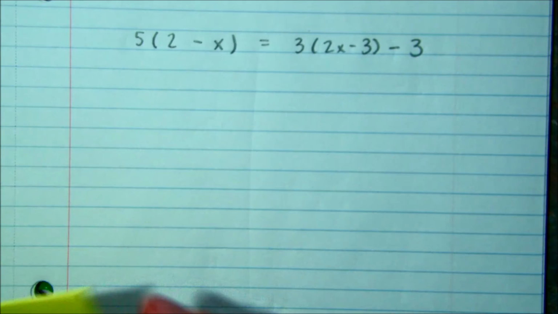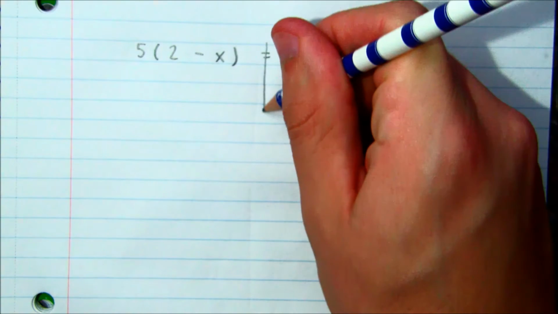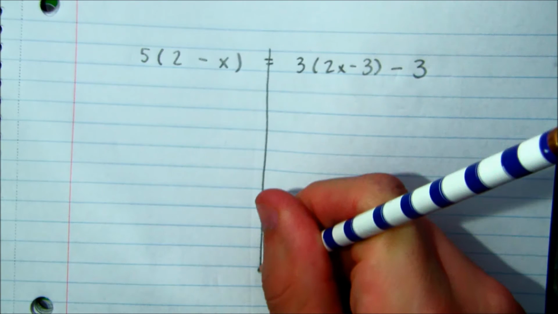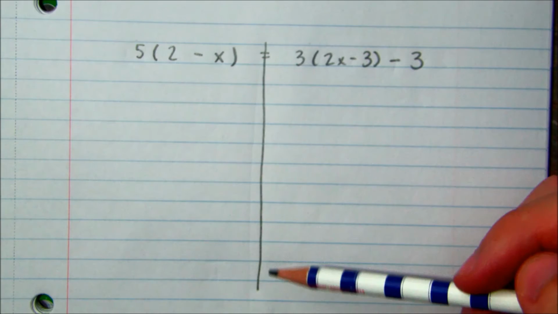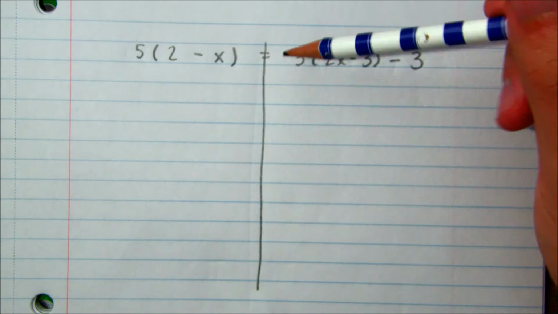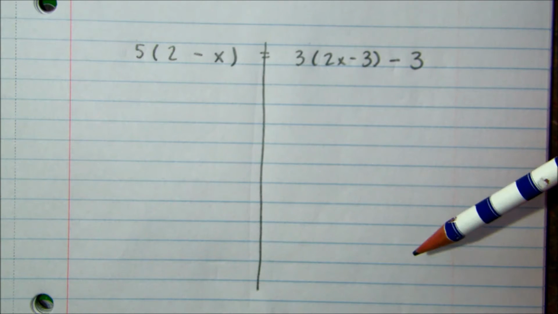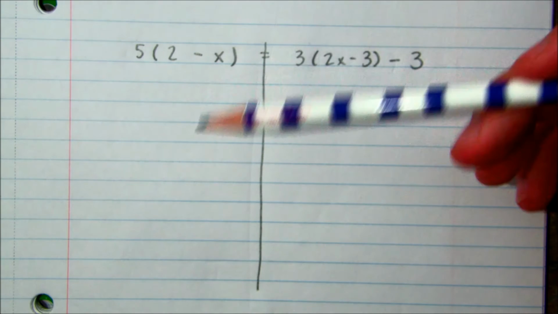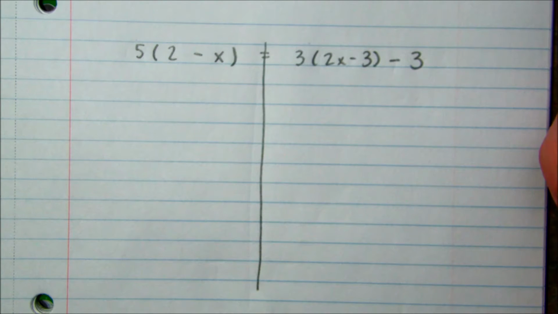Now, the first thing I always have my students do whenever I solve an equation is draw a line through the equal sign. I like to call it the brick wall. You might hear it called something else. But the reason I do this is twofold. First of all, it keeps their work organized, because a lot of times you'll see work start going diagonal and then it gets all messy and jumbled, and it's just bad news. But also, it helps them to see whatever I do on one side, I have to do on the other. So let's get into it.